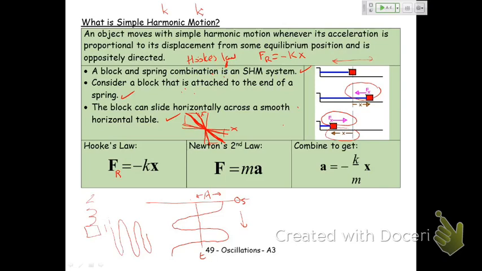So the restoring force equals minus kx, where x is your distance from your equilibrium, and k is a spring constant depending upon the spring. Can you tell me, just looking at that equation, what units must k have? Just rearrange that equation. It's going to be newtons divided by meters, so my k is going to be in newtons per meter. Just rearrange things and it all makes sense.